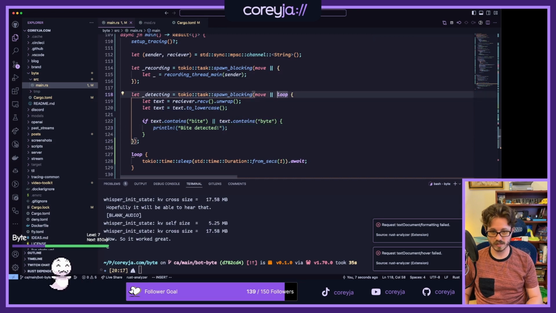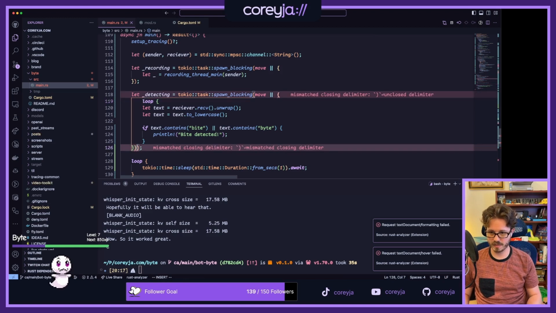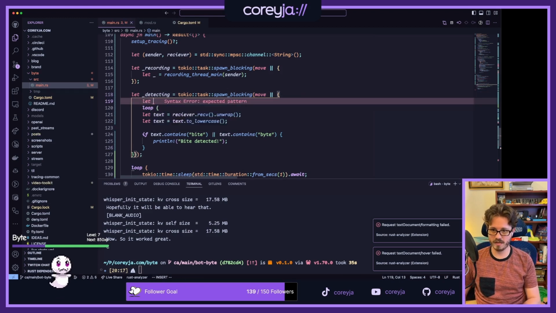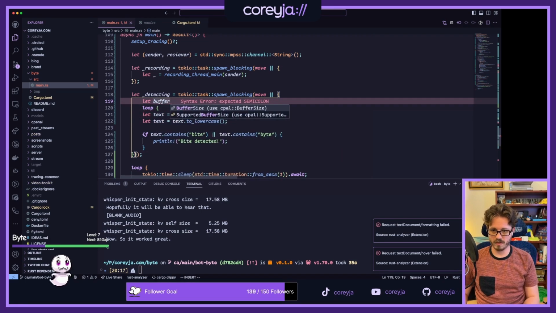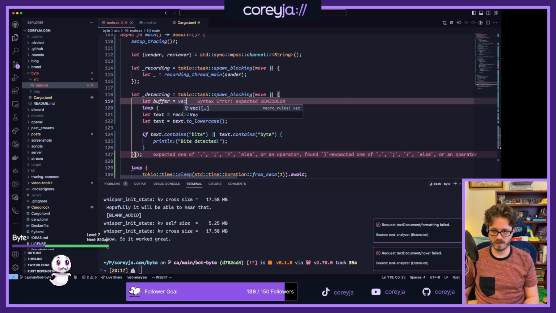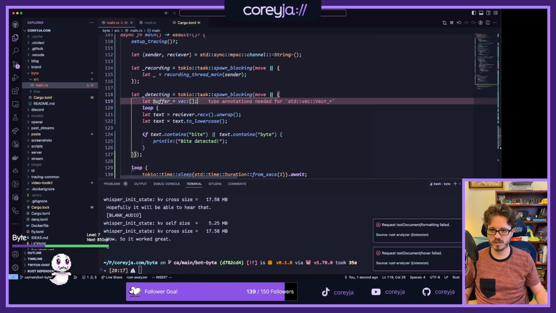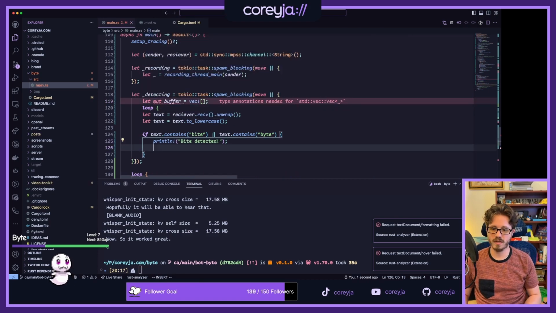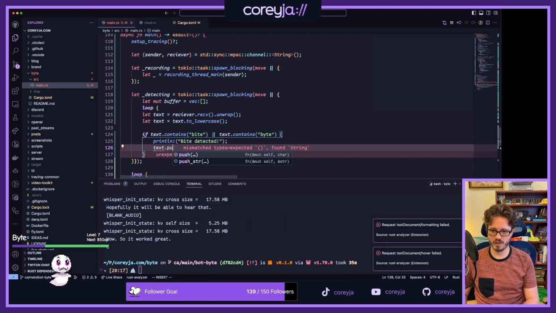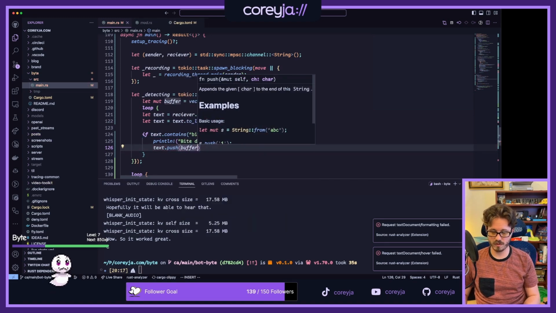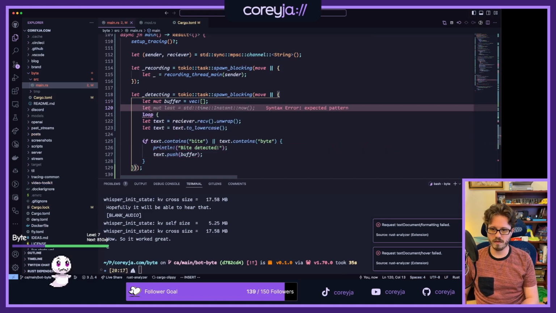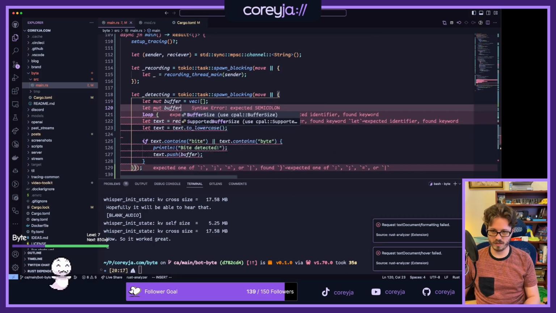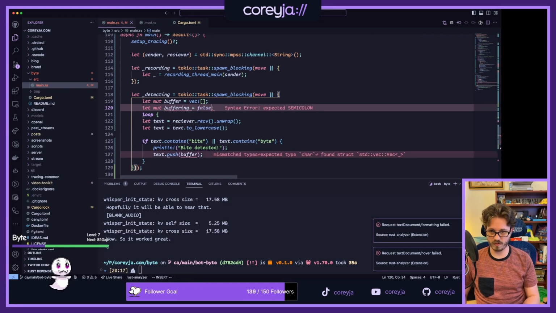So the loop's the first thing that's happening here. Let's not make that the first thing that's happening so that we can get let. We just have a buffer equals a vec of strings. We don't need to tell it it's strings because it'll figure that out in a moment. Text dot push to the buffer, and then let mutable buffering equals false.